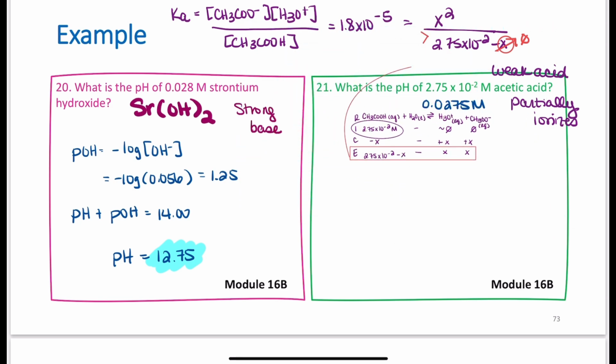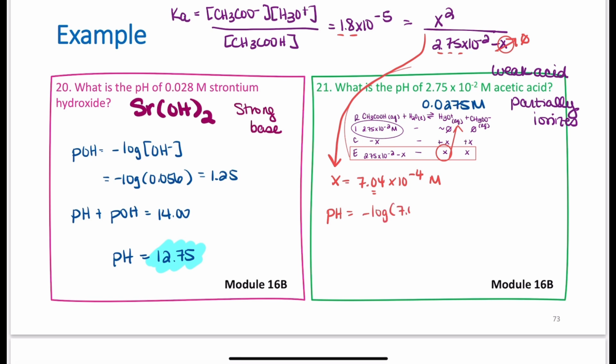Okay, shrink that to get it out of our way. Solve for x here. And when I solve for the x up here, I get an x value of 7.04. My sig figs are right here because I had two sig figs here. I had three here, but my Ka value had two sig figs. So two sig figs, I'm going to underline my sig figs, times 10 to negative 4 molar. I'm going to find the pH of that solution because, again, what does x represent? x represents the hydronium concentration at equilibrium. So that means I can go straight to pH here.